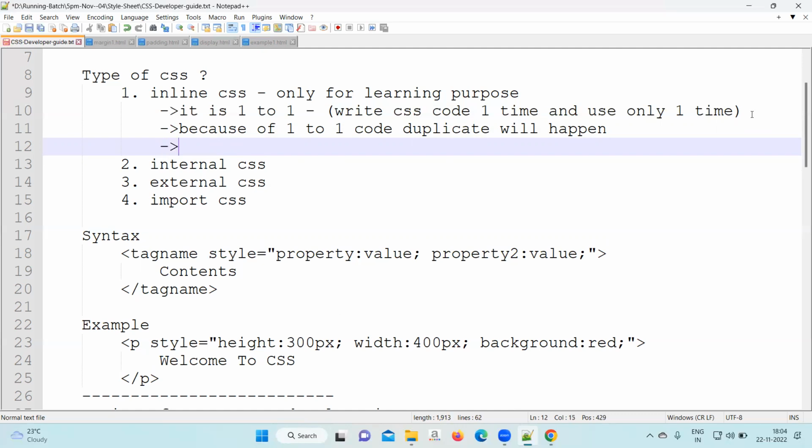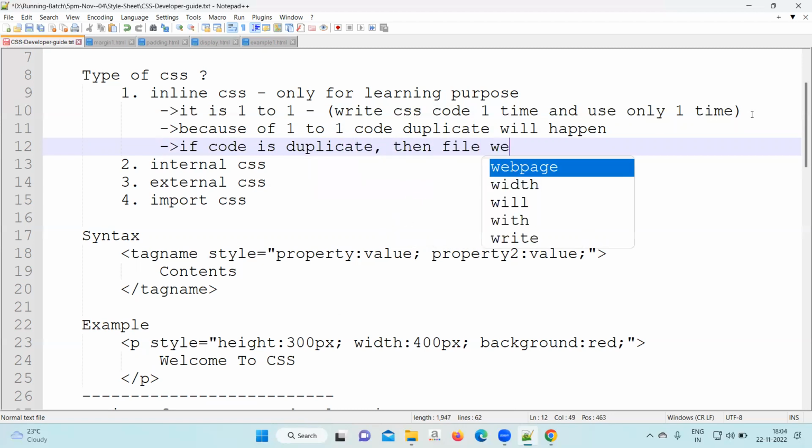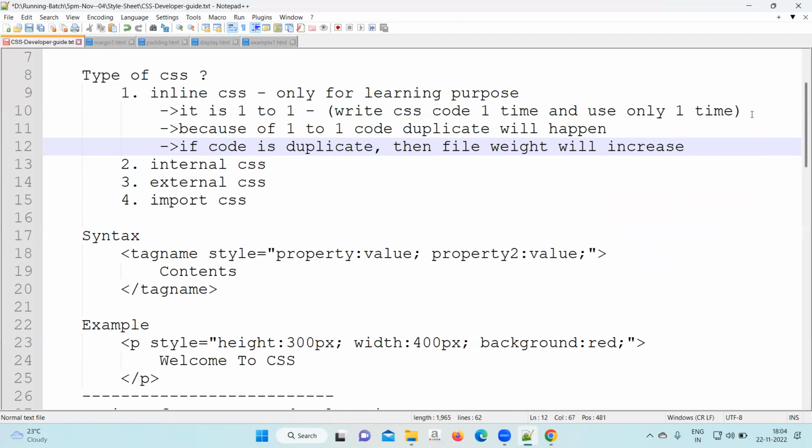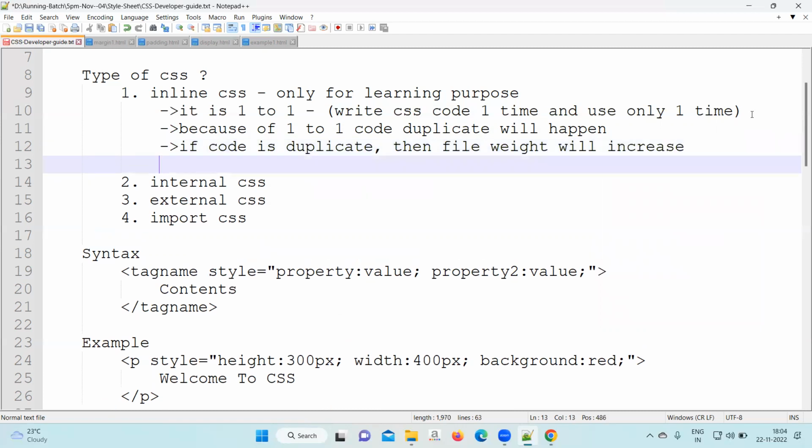Now write below: if code is duplicate, then file weight will increase.